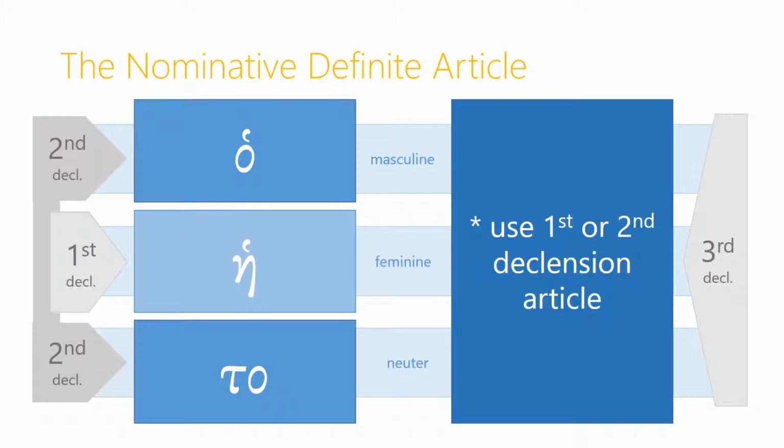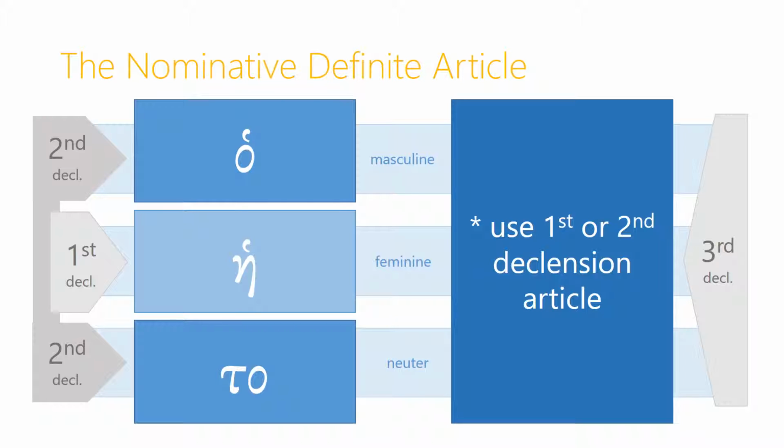Notice that for the masculine and feminine, really the definite article is just the connecting vowel with a rough breathing mark. But notice that in the feminine, even for feminine nouns that end in an alpha, we use the eta connecting vowel for the definite article. Also, notice that in the neuter, we have the more regular form of the definite article, tau plus the neuter ending a.